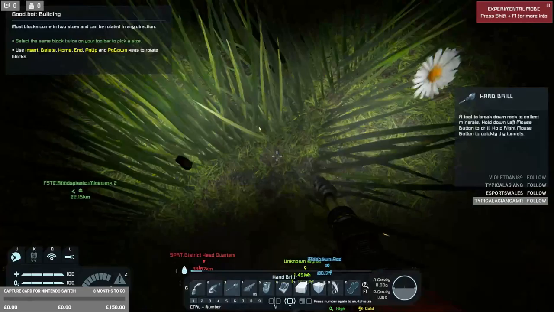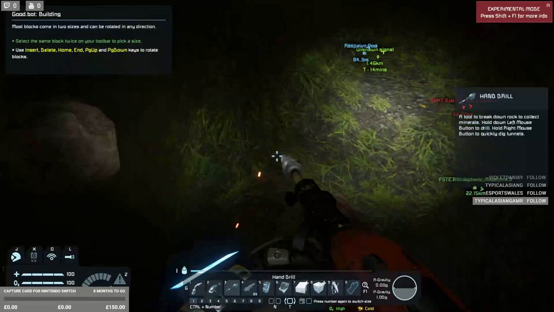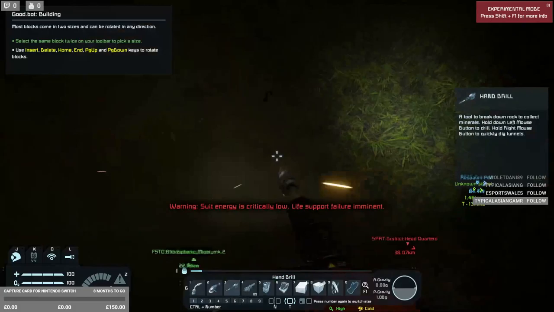Ooh, construction components and computers. If I just dig in a circle, it's easiest. I'm coming back. I'm learning everything. If you dig everything in a circle, then the rock all comes down into one spot in the middle.